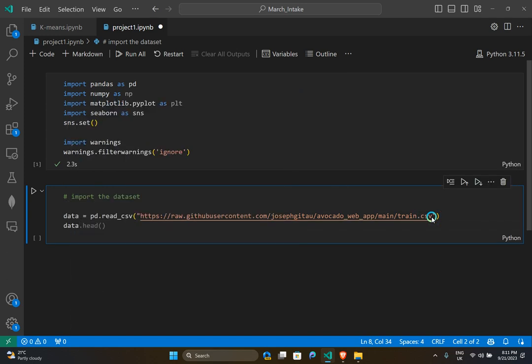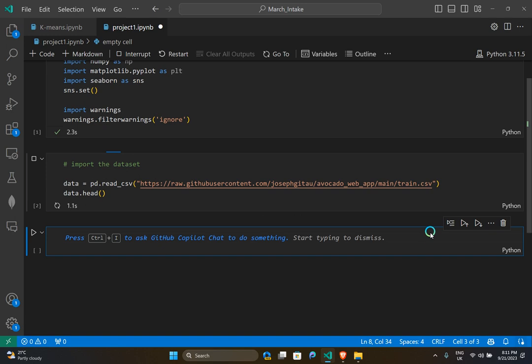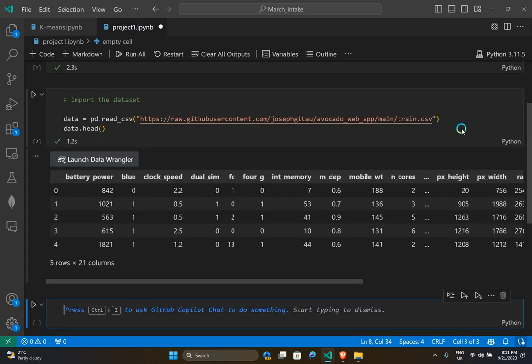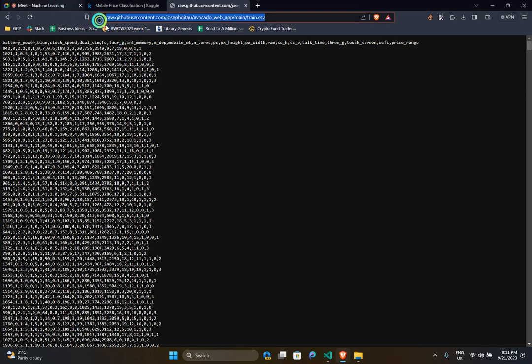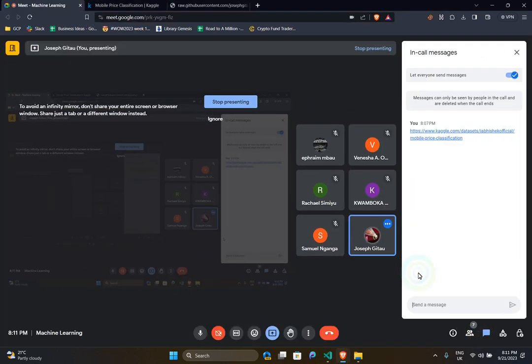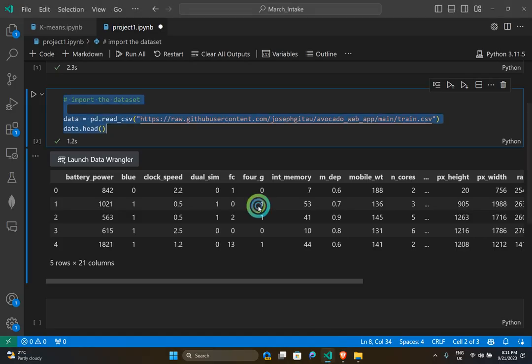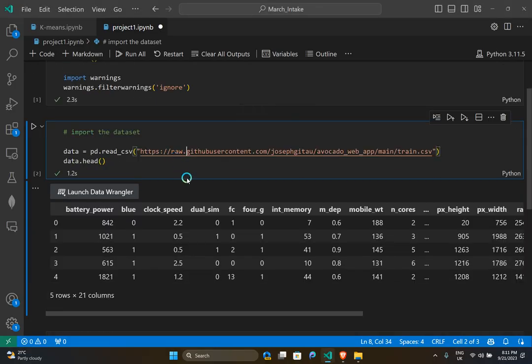Then I can have data.head. So that works. Let me share this in the chat and I'll give you 2 minutes to work on setting up your Jupyter notebooks and uploading the file. So by 8:13, we will proceed with what we are working on here.